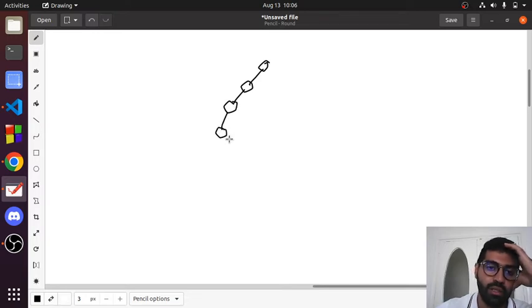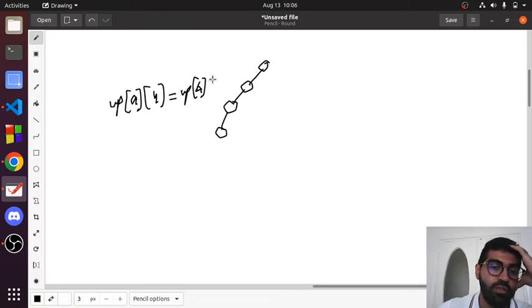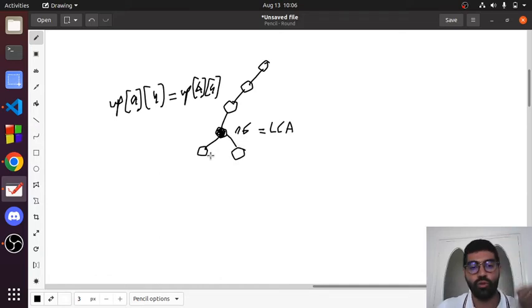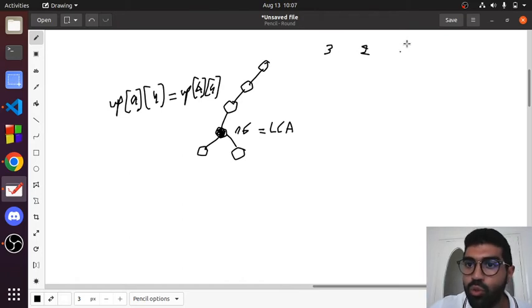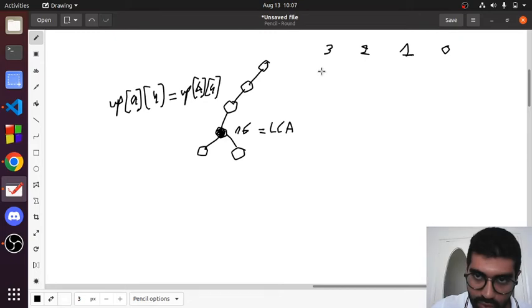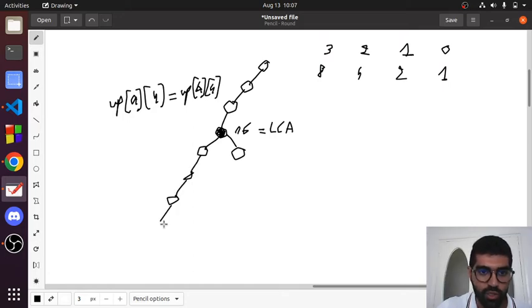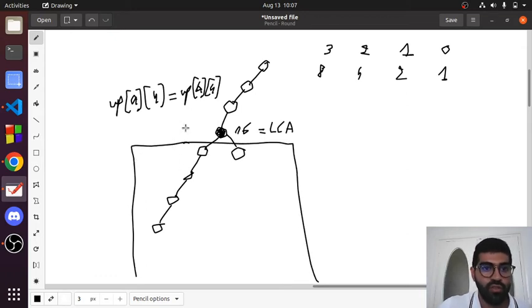Okay, let's imagine that when we check up A and B of 4, which is 16, they are equal. But in the same case, it's the ancestor. So this is number 16, and then it's the LCA. Okay, so then we're going to try 3, 2, 1, and 0. They are 8, 4, 2, and 1. So as 16 is the LCA, I know that for each node from 15 to A and B, the result will be different.